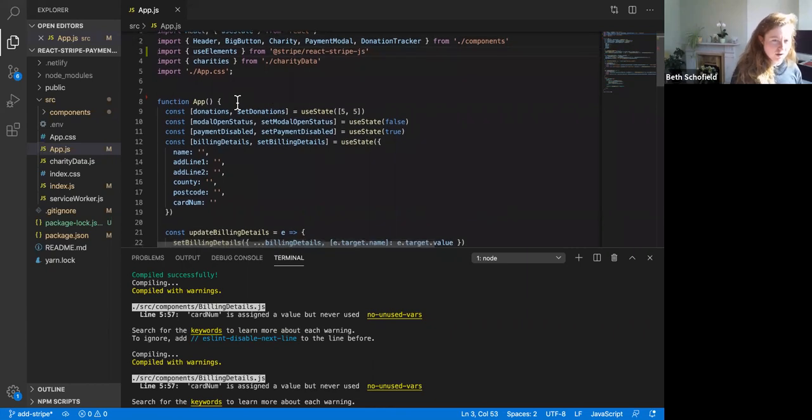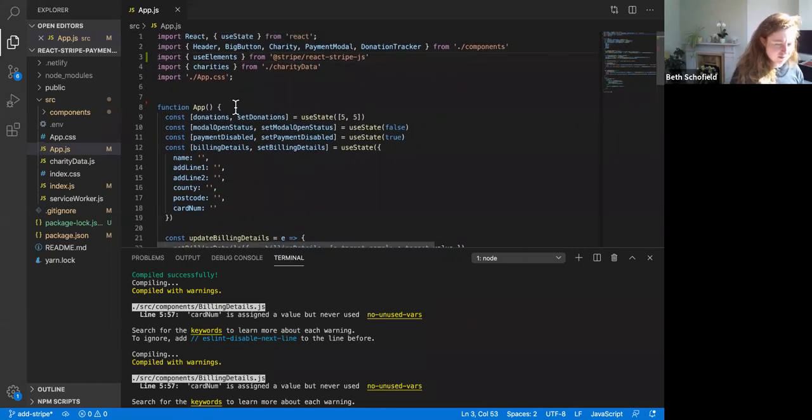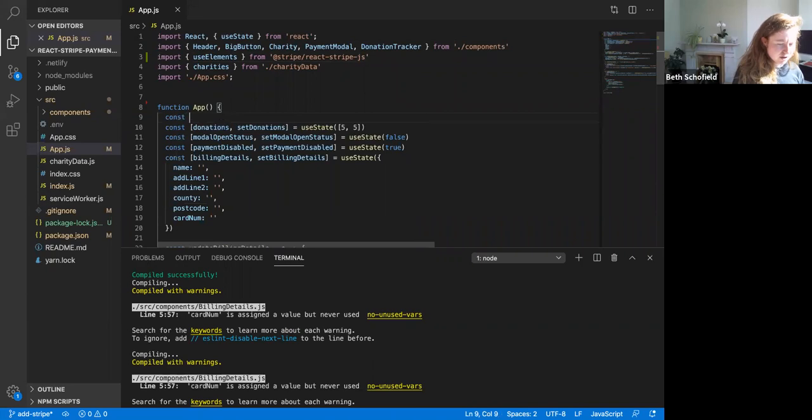You could call it directly, but let's make a reference to it. So I'm going to call it stripeElements for want of a better phrase. Elements equals useElements. All right, cool. So now throughout this, I have access to this, but this is only for when I need to actually, literally access it. So I've got some data in a card element, and I need to grab it out.